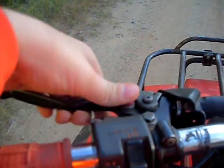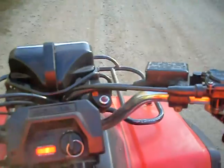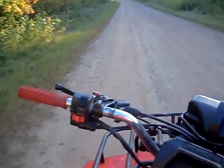Back in neutral. Reverse is press this button down, pull the brake down to neutral, let go of the brake, and shift up one to go back to neutral. And then the tires grab nice.